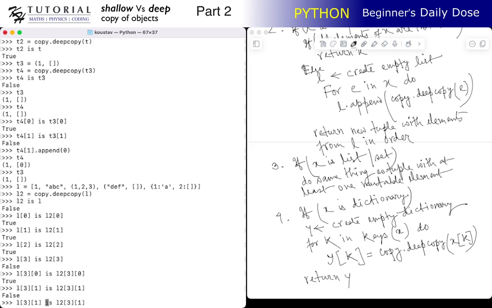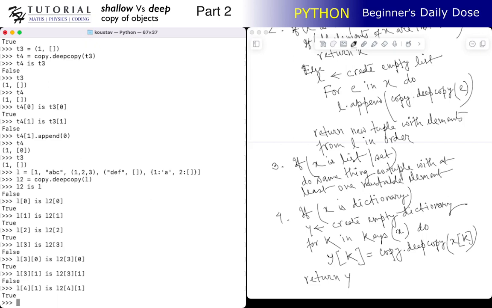L2[4] is a dictionary, and if I compare the value of key 1 with this, the value of key 1 in the dictionary is a string, which is an immutable data. So they will be the same.